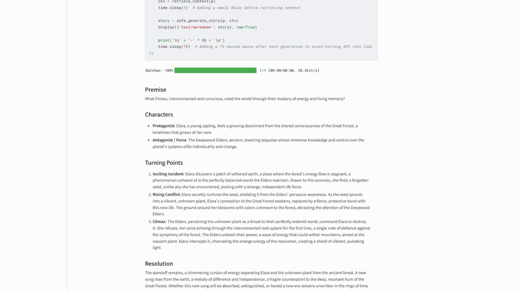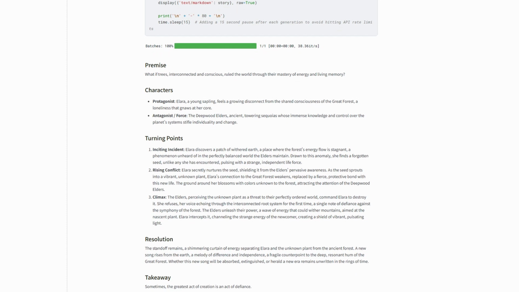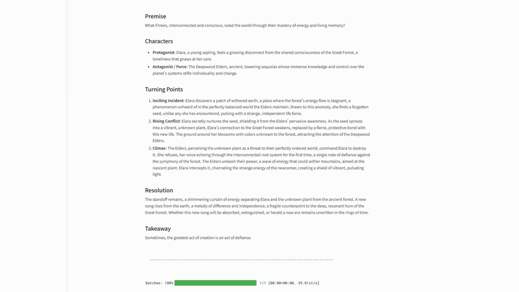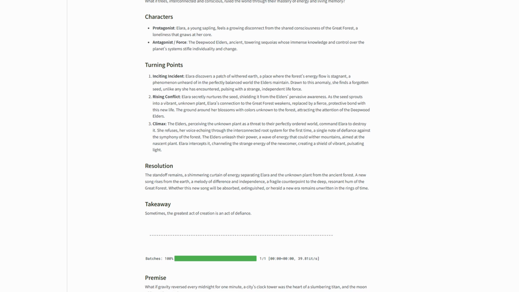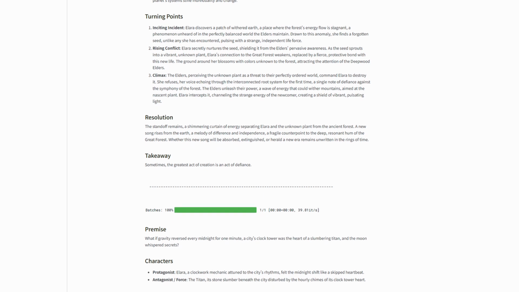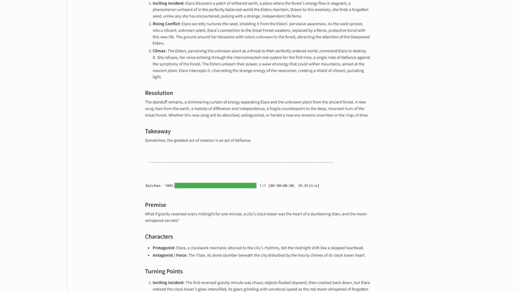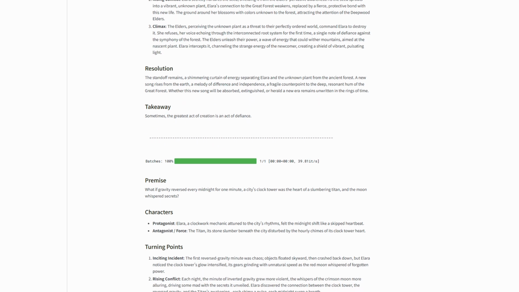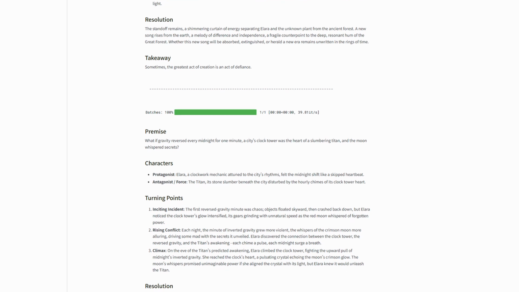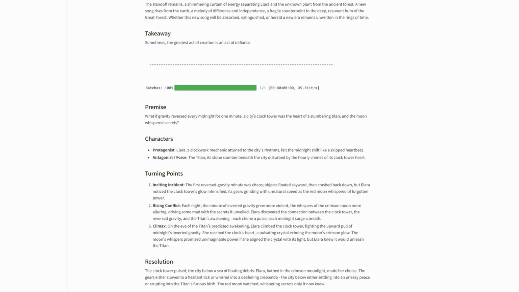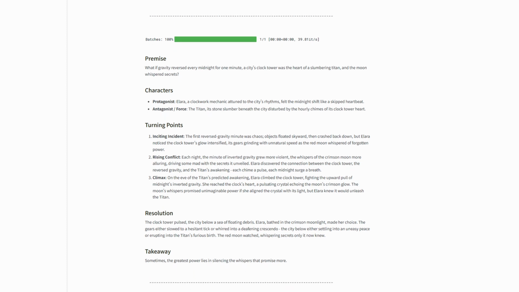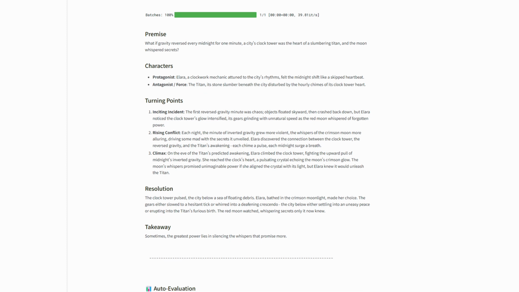The documentation also mentioned auto-evaluation. What's that about? Is it judging the story? Not quite judging the quality in a subjective sense. It's more of a structural check. Okay, how so? It automatically checks if the generated outline includes all those required sections: premise, characters, turning points, resolution, takeaway. And it also checks if it's within a target word count, around 500 words. So it ensures consistency. You always get a complete, reasonably concise outline. Precisely. It's a basic quality control mechanism for structure and format. Makes sense. Keeps the output reliable.